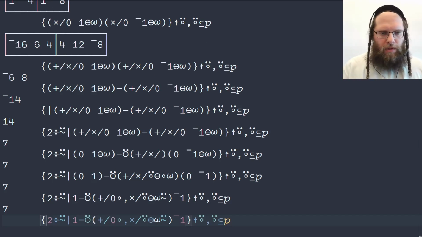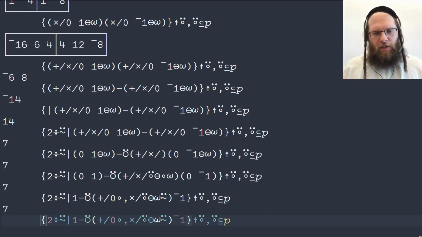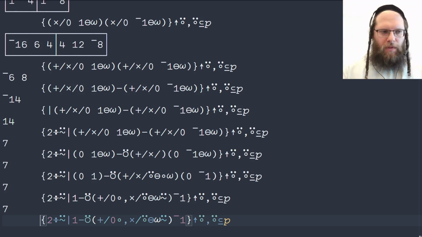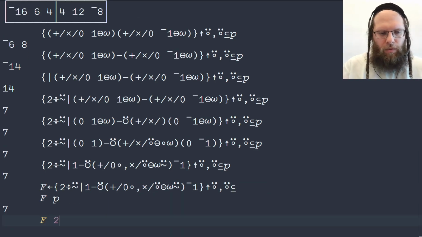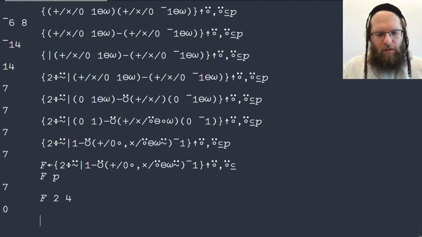So this is about as compact and non-repetitive as I can put it. We can give it a name and apply it to the points, or to a single point, when the area then is 0.